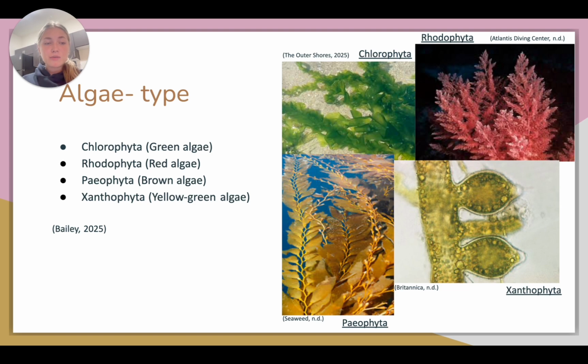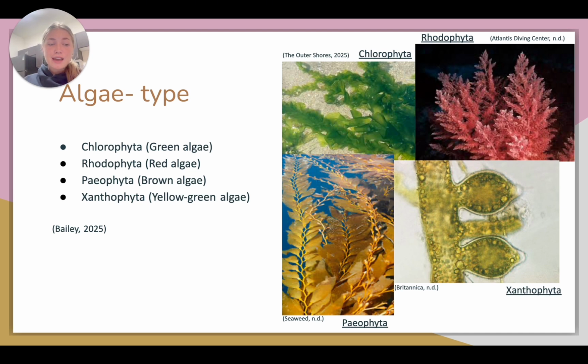They have no flagella or centrioles. They grow on solid surfaces, including tropical reefs, or attached to other algae. Cell wall is composed of cellulose and many types of carbohydrates. There are many different seaweed types that are rhodophyta. Next is phaeophyta, which is brown algae. It's among the largest types of algae, including varieties of seaweed and kelp found in marine environments. Some examples are rockweed and giant kelp, which can reach up to 100 meters in length.